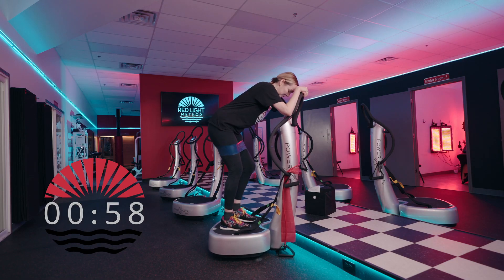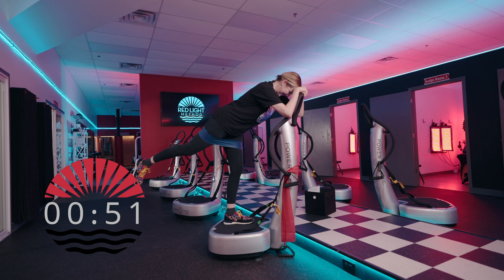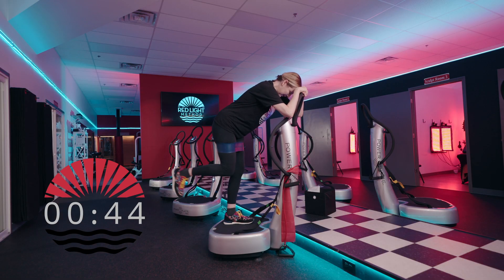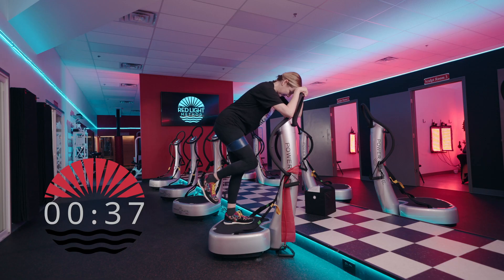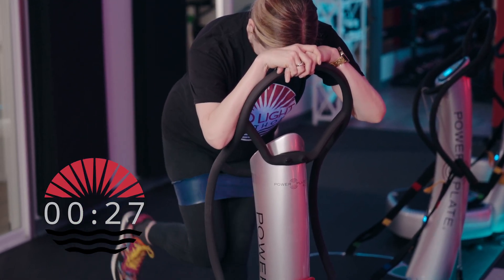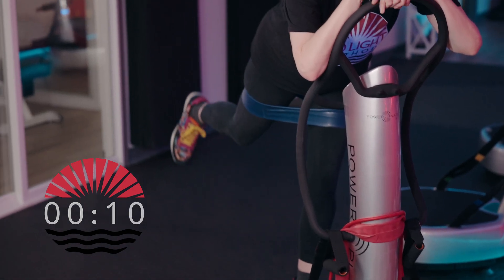Hit repeat and bend your arms. We're going to do donkey kicks on one side. Keep your left leg static and anchored on the power plate. Bend the right knee in and kick it back — these are donkey kicks. Kick that leg back and up as high as you can. With your left standing leg, keep a soft bend in the knee and weight towards your toes. Engage your abs, draw those shoulder blades down away from your ears, and use your breath. Pull your belly button in deep towards your back.